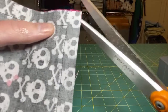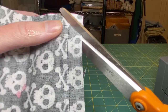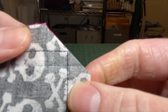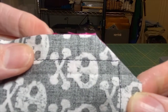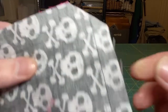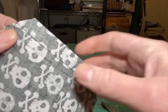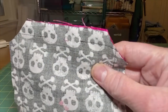And then what we're going to do is I'm going to go ahead and finish the seams just to add a little extra layer of reinforcement. But if you can see that that is really close to those corners. Okay, so let me go back and reinforce these seams with a zigzag stitch. Just going to go ahead and finish that off. So I'll show you right directly.